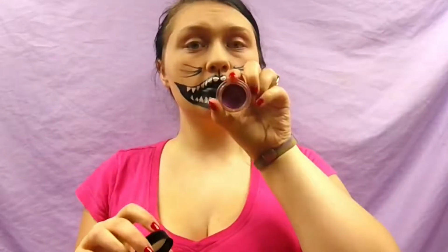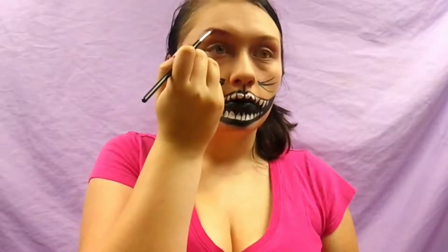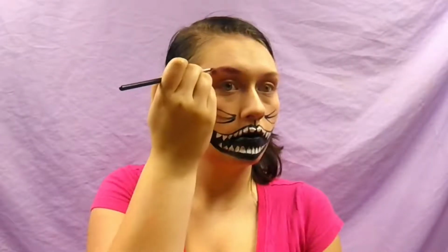So now we're going to do the eyebrows. I'm going to use a fuchsia kind of pomade cream shadow. So there we have that.